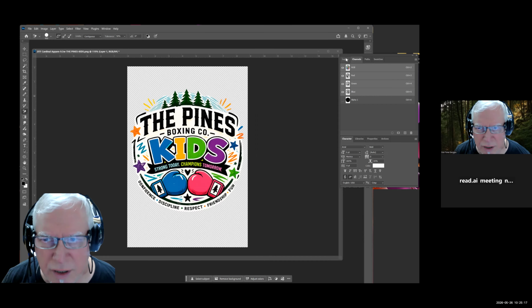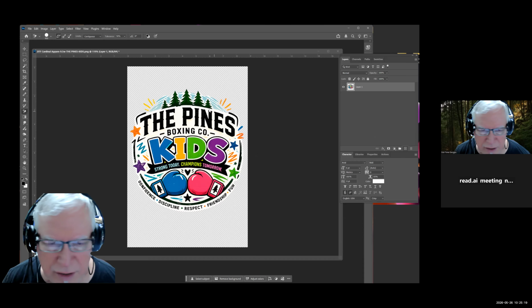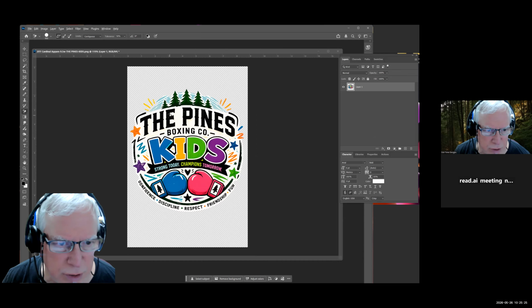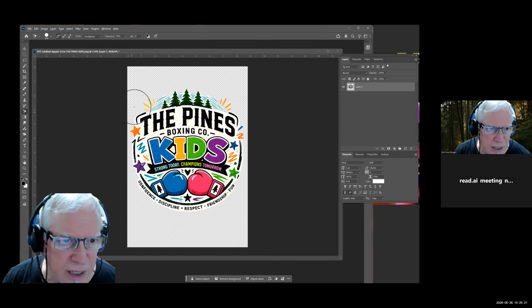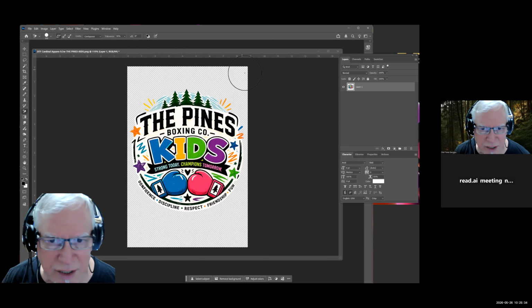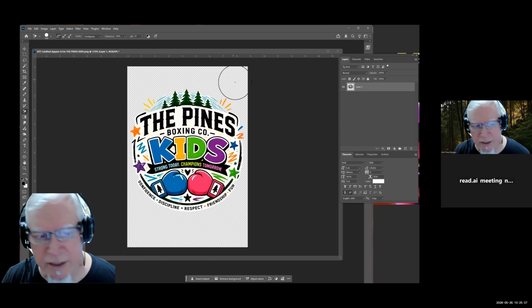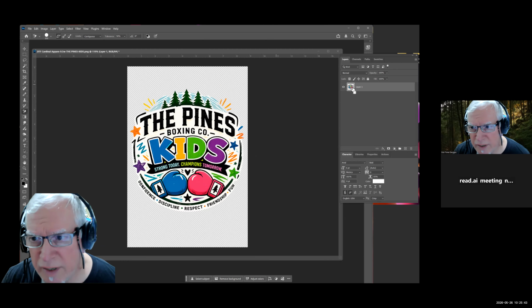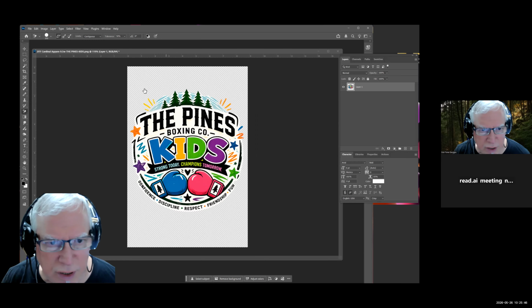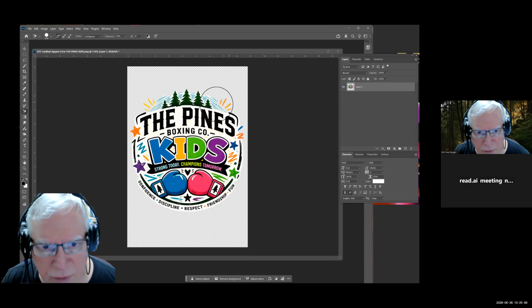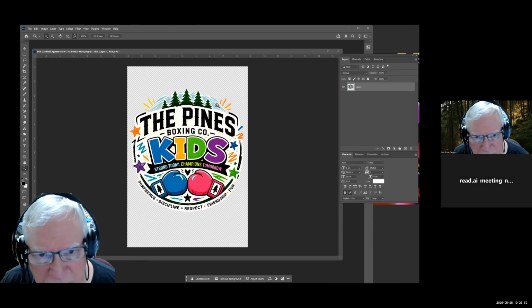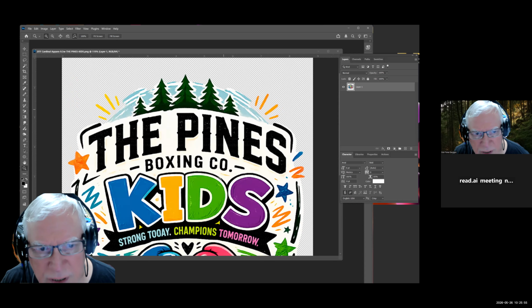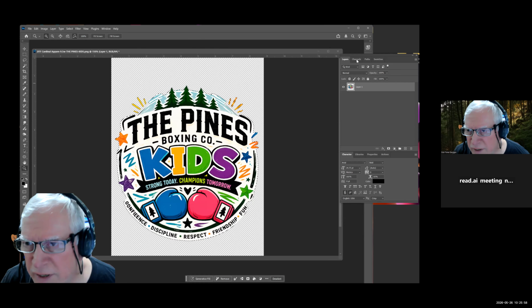Because when you're using the eraser tool in here, even on a white background, well, I need to not erase the white, so that's part of the problem. If I just use the eraser tool and I click in certain areas down here, you can't see. You don't know if you're getting everything. So that's part of the problem, again. If I use the eraser tool and erase down on the outside here, I don't know if I'm getting into any part of the edge of my actual artwork. It's just not a perfect way of getting rid of them.